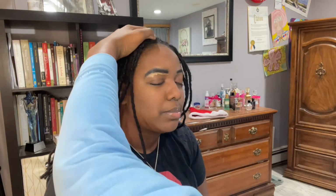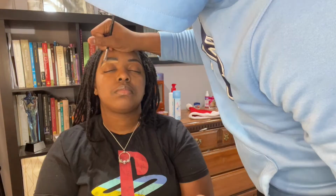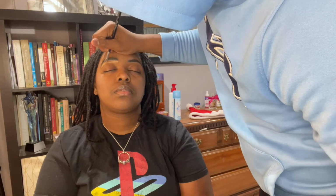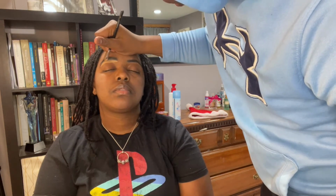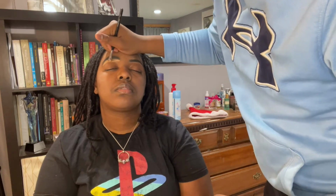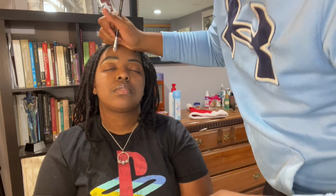Listen, you need to stand up because I gotta be bending over like that. This looks crazy. What is that? The same stick. I used a Q-tip just now to erase some of the stuff because it wasn't even a line. Okay, that is a line. Not what you did there, just you painting. Listen, the right side is my strong side, so we got to slay the right side. Let me show you how to do it.